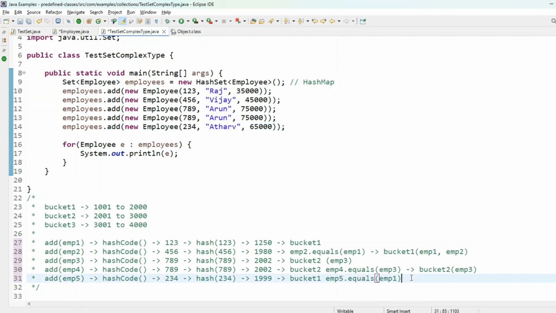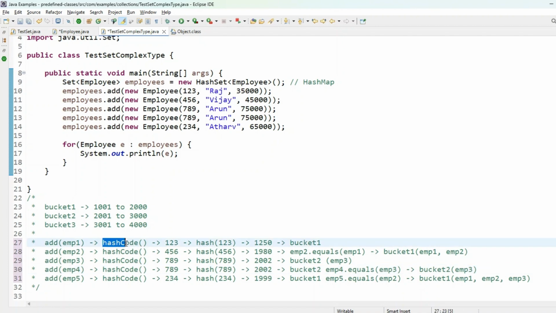Then it has to compare the next element in bucket 1, which is employee 2. So employee 5's ID and employee 2's ID are again not equal. So this time bucket number 1 will have employee 1, employee 2, employee 5, because all are unique. This way it is going to avoid the duplicate elements.